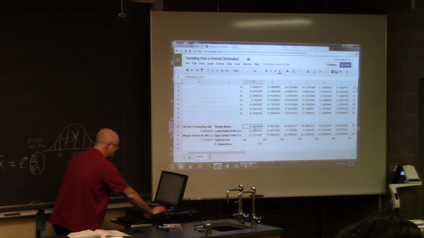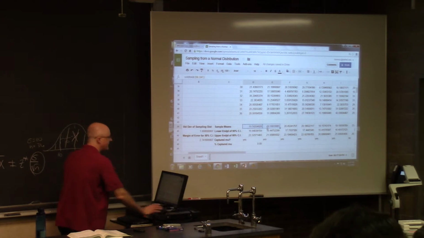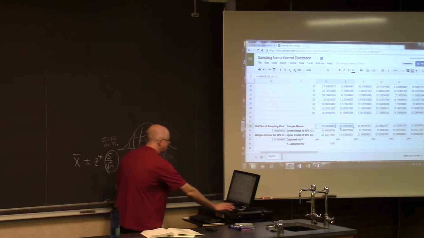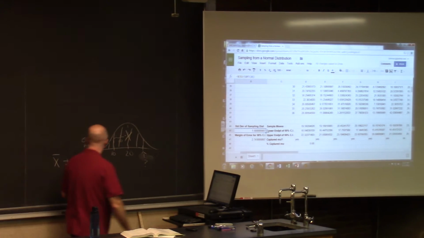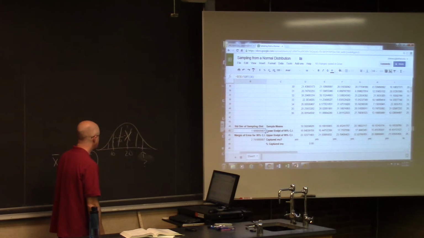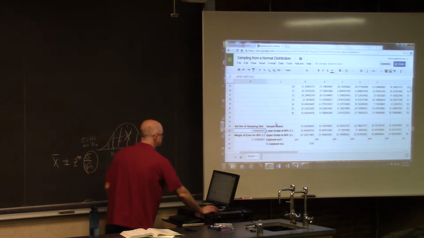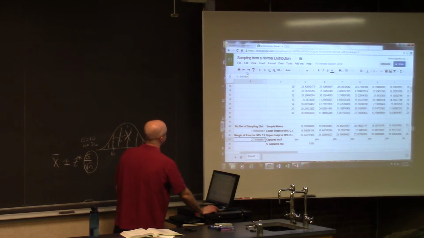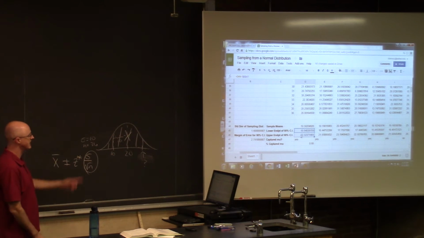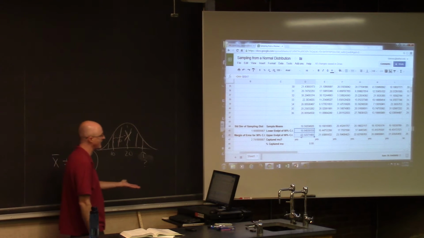From those numbers, I can calculate their averages. Those are like X bar values. I can calculate sigma over square root of n. Over there, that's the standard deviation of the sampling distribution. I can calculate z star times that for a 90% confidence interval. Again, 1.645 is the value of z star. Then I can use this formula. I can do plus or minus to calculate the lower and upper endpoints of the corresponding interval.